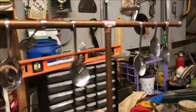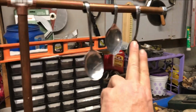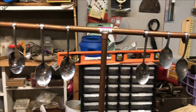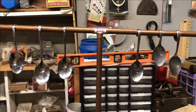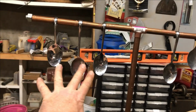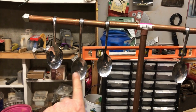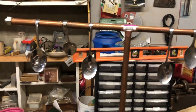Ting, ting, ting, ting, ting. What do you think, folks? Think it'll work? Of course, that'll be the stop that goes down in the ground. Put the spoons this close together. That way, little fellers that are trying to learn how to shoot, if they're aiming for that one, maybe they've got a lot better chance here to go ting.